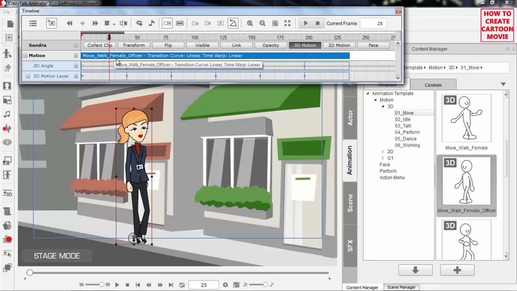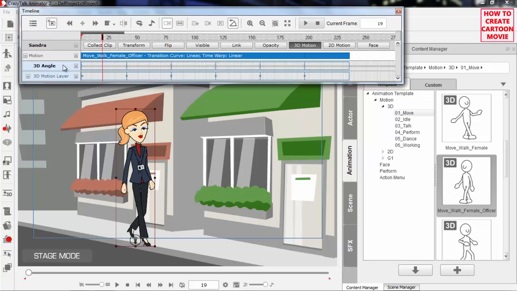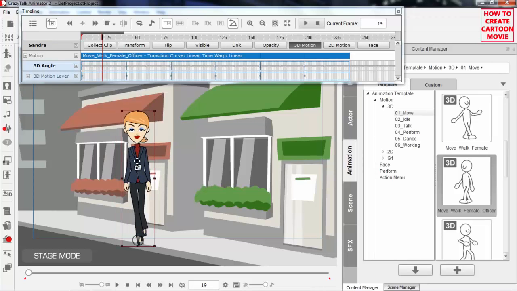Now you notice at the beginning of every clip right here that I've copied, there's one keyframe right here and one keyframe down here. Now this keyframe indicates the 3D angle. So let's go ahead and I'll give you an example here. If I go back to frame 19 or 20 or so, and I select my character, and I use the bracket key to transform her to 0 degrees, you can see that all of these keyframes will be copied onto the other clips because the motion data is copied after I've looped it.